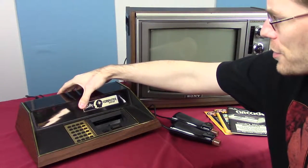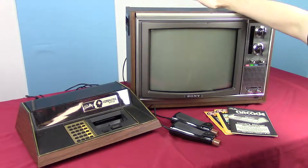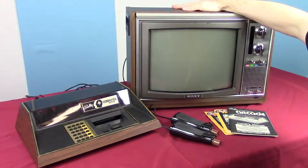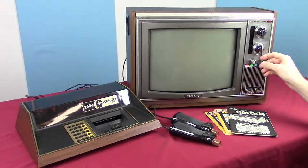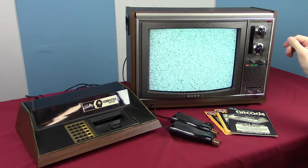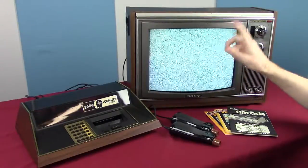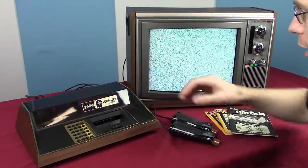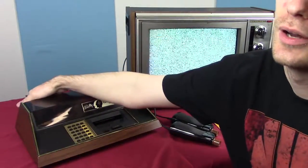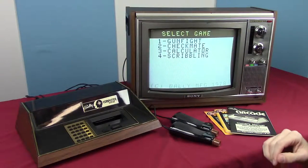So let's fire this thing up and see what it looks like. As is standard, I have our old 1972 Sony Trinitron TV with its whole, what did they call it, pin cushioning problem. Fire you up, have the volume turned down because of the static, and of course you'll see the refresh rate, but that'll lighten up once we turn it on. So let's turn on the Bally. It's got a power switch in the back, which is standard.